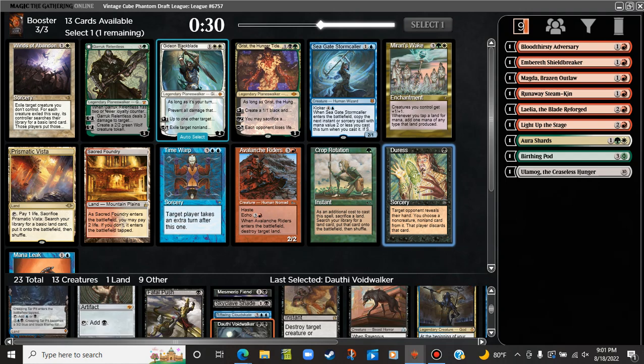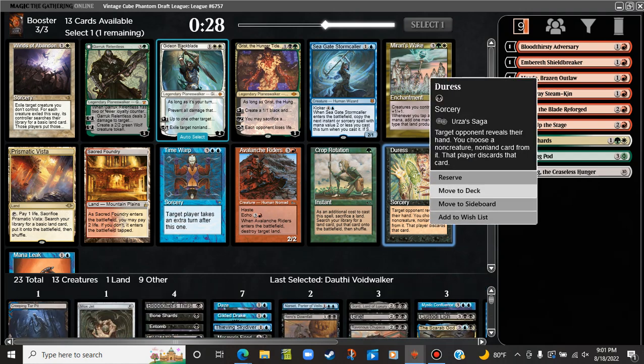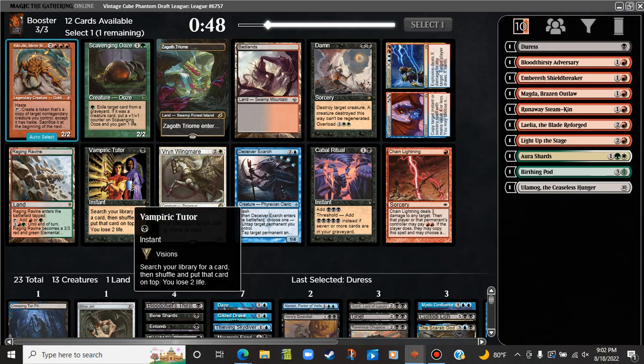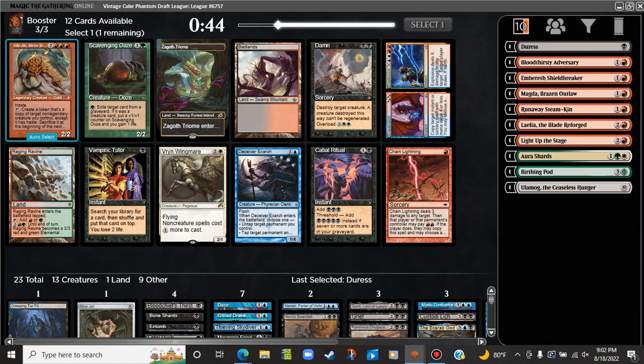I think we do take the Duress here. I don't think those other cards really make the main deck, and we'll put Duress in the sideboard. There's a Swamp Island. There's also a Deceiver Exarch and a Cabal Ritual, as well as a Dam. Can't take the Deceiver. Can't take the Kiki. Can't really take the Expansion Explosion.